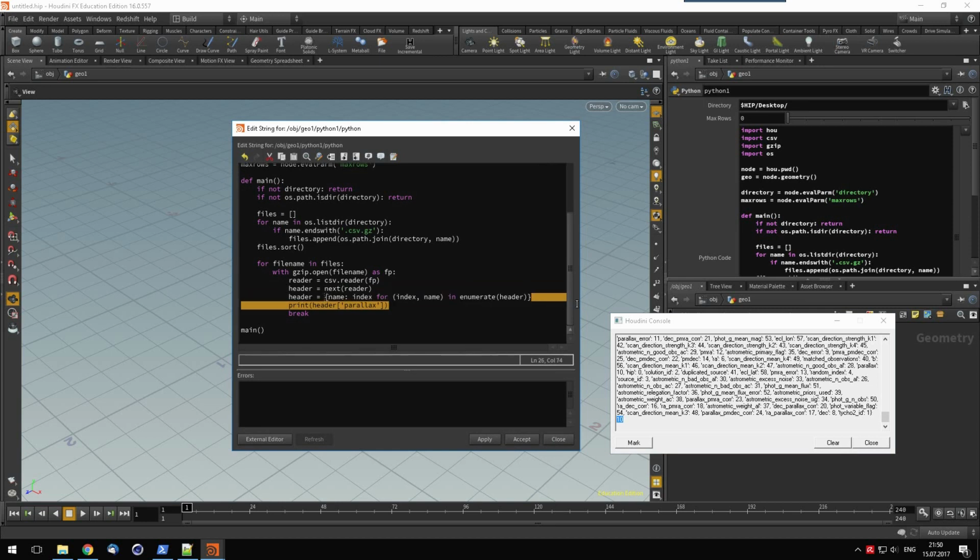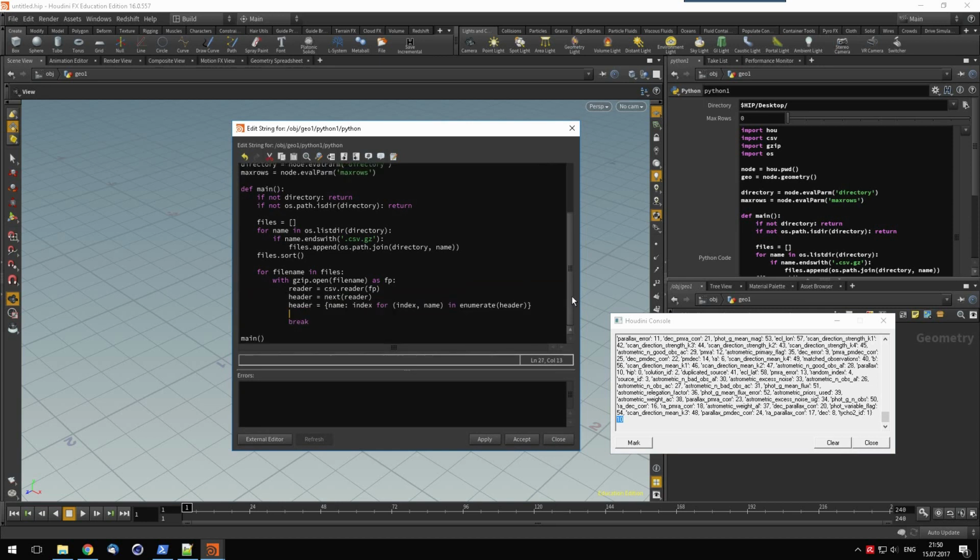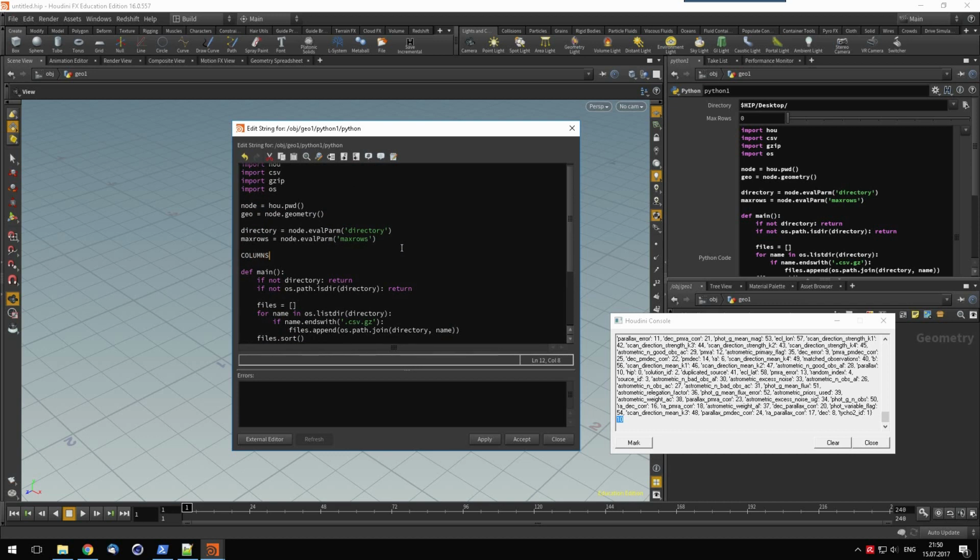Now we can start extracting the data from the columns that we need. Let's define here what columns we need. I'm going to make this an uppercase variable because it's static information. We need the latitude. Sorry, the column name of the latitude is actually B. The name of the longitude is L. Then we also need the parallax and the FOD mean mag column. I'm going to split this by the comma. This gives us just a list, as if I was typing B, L, parallax, and so on, but it's a bit simpler.